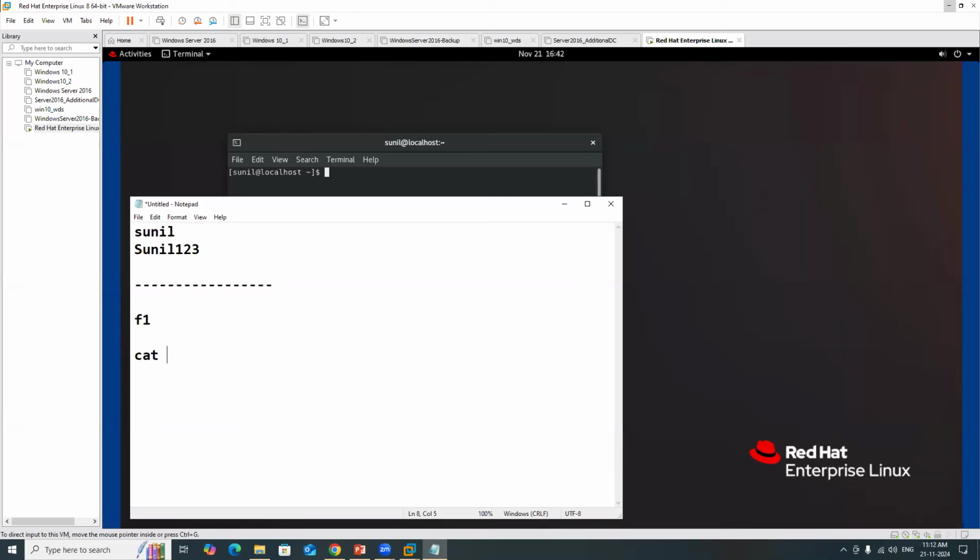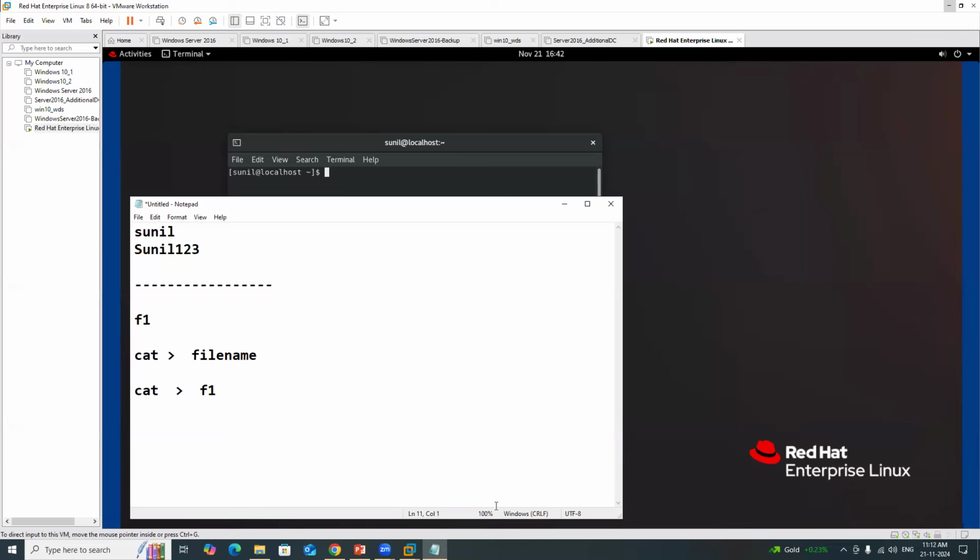The syntax is cat, use the greater than symbol, and mention the file name which you want to create. In our case, I want to create a new file with the name f1, so the command will be cat greater than f1. The file gets created. Clear?